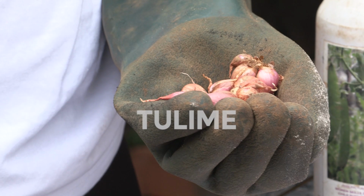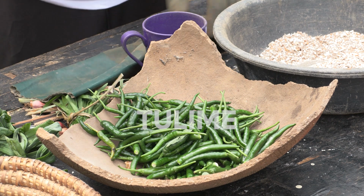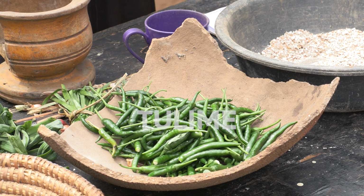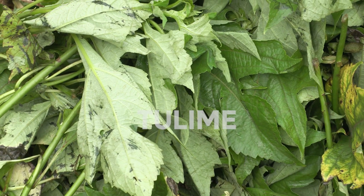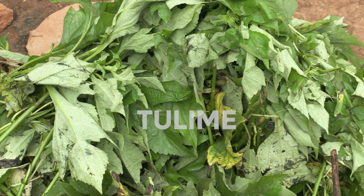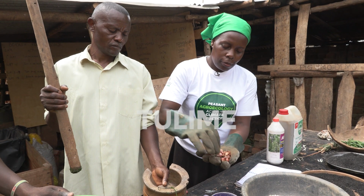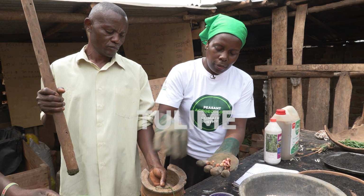Yes, but in this one, in a 10 liter, yes. 8 pieces of garlic in a 10 liter. I need these pieces of bulb, 10 of them. 2, 3, 4, 5, 6, 7, 8.